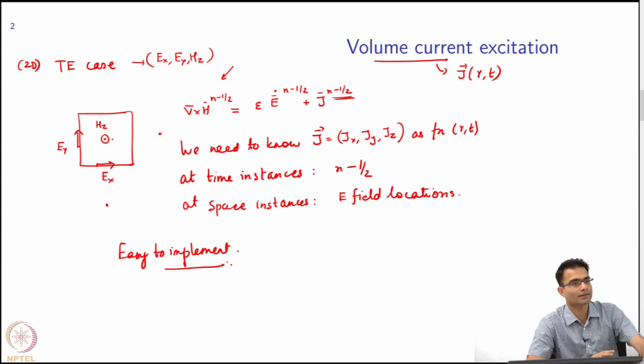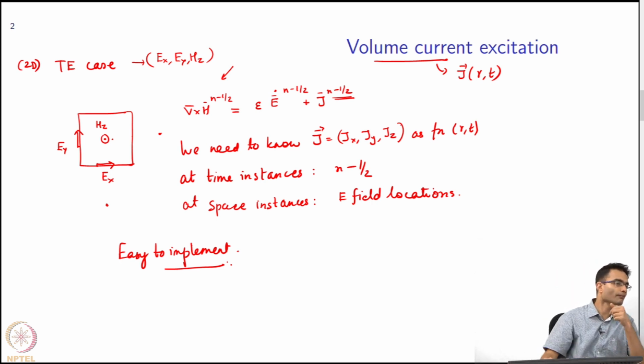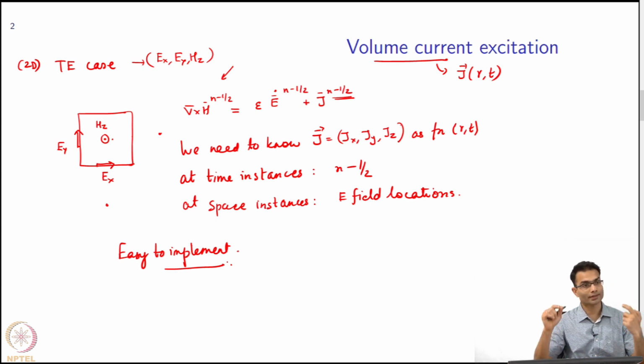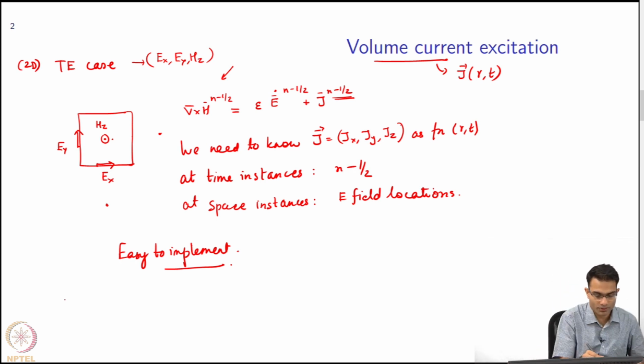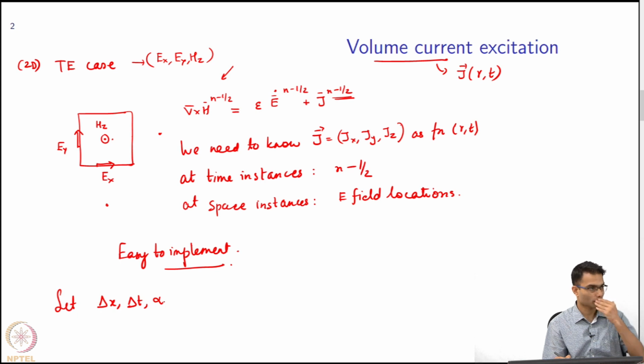Now it seems that that's all there is to it. Just put in the value of J and you are done, okay. Now the interesting question is, is there going to be any constraint on this J? So in our FDTD simulation, let's for now forget PML and all that, right? What are the parameters that you have to set to run your simulation correctly and get the correct answer? What do you have to decide before you run the simulation? Courant stability factor, right? So I have to set delta x, delta t and alpha, right? Alpha should be such that it is stable, right? This is what I have to set.